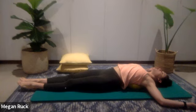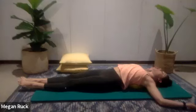Take an inhale. We've got three more. Inhale. Exhale. Shoulders heavy. Nod the chin. Don't let any tension gather in your neck. Breath in. And exhale. Last one. Breath in. And exhale. Just flop there for a moment.